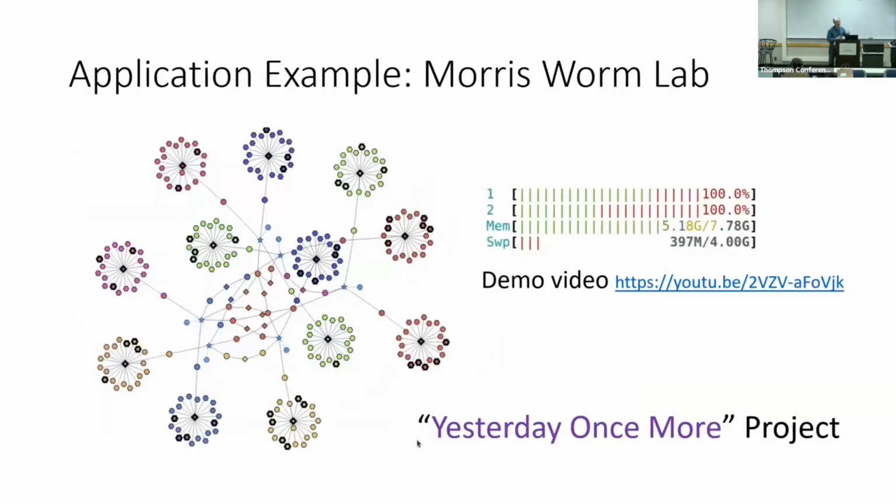I also did a lab where I asked students to write an internet worm. They release the worm from one of the nodes, all inside my internet. They write a simplified worm, release it, and see how the worm crawls from one computer to another, eventually conquering the entire internet. This is one of the projects I call Yesterday Once More: I want to recreate all the famous or notorious internet incidents and bring that into education, so people can learn from the past.